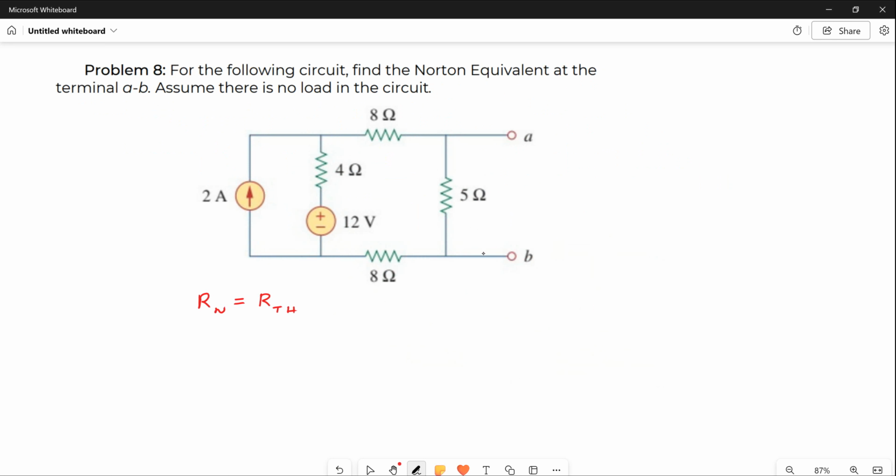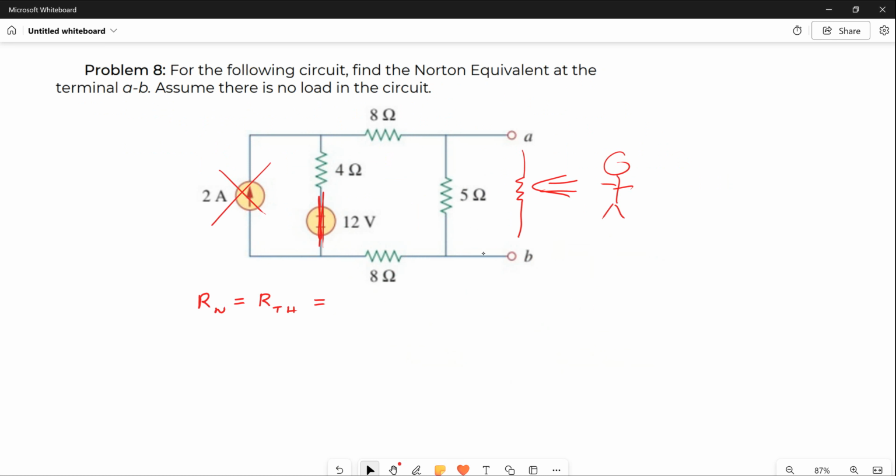So all we're going to do to analyze that is, it's all independent sources, so you can open this and you can short this, and you're looking in from out here. This is you. And you're looking in from where that load resistor is going to be placed between A and B when you're all done.